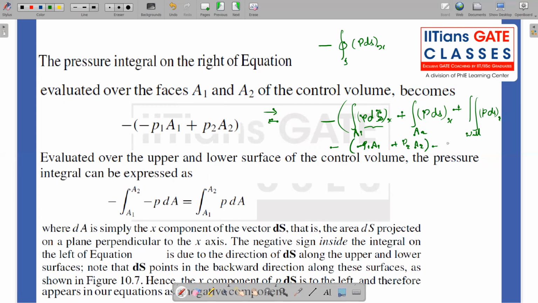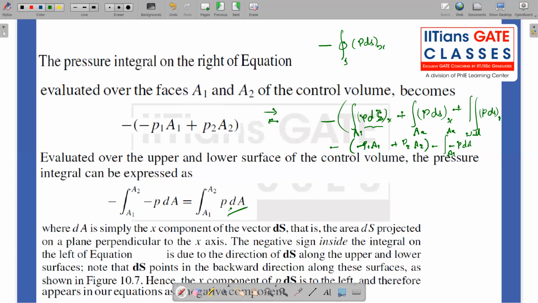Then minus the integration of, again that minus is already there, minus p dA. I am writing dS as dA, going from A1 to A2, right? This part I cannot neglect now, because the pressure is changing between A1 and A2, and that I have to consider because the area is already changing. So I have to account for that. This part becomes the integral from A1 to A2 of p dA, and negative of negative becomes positive. That is my right hand side.